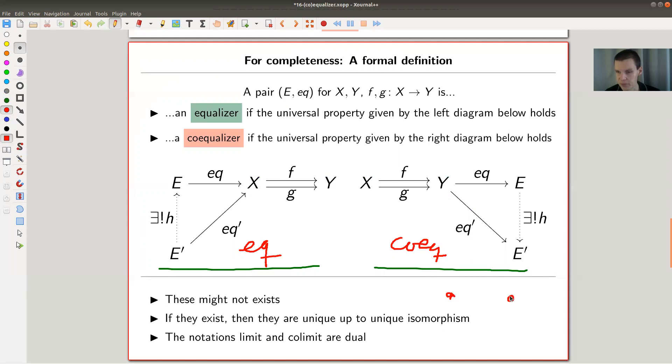It works as follows. You have this universal diagram and let's focus on the equalizer. You put it here and it should satisfy this universal type of construction. Whenever you have another equalizer with a map, the inclusion map into X, it should uniquely factor through the old equalizer. That's the point. It's a universal object given by a universal type of property. In this case, the universal property is given for this type of diagram, the two-arrow diagram. The equalizer is a universal object for the two-arrow diagram. It means that this diagram commutes. Going this way is the same as going this way. And here, dually, this way is the same as going this way.